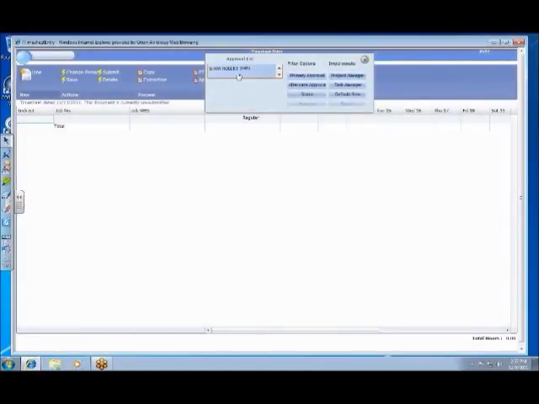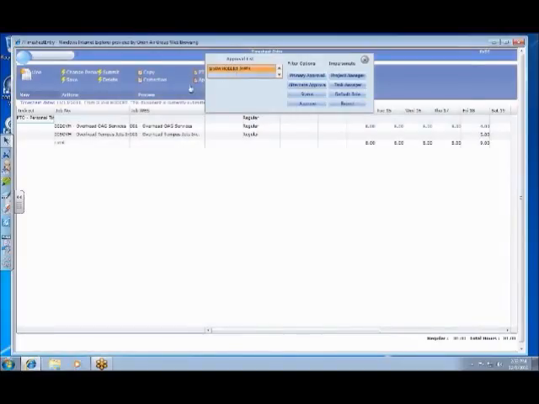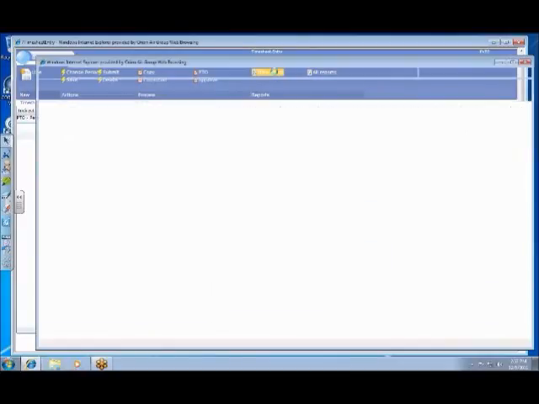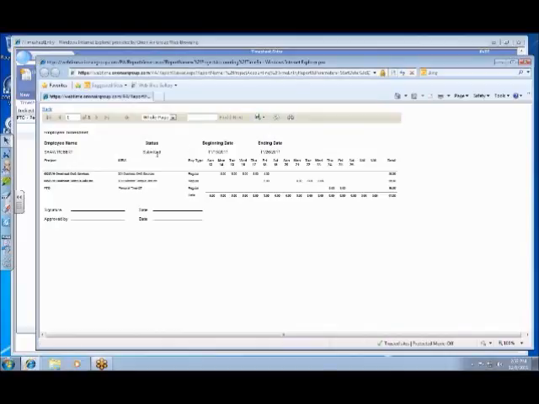And my approval list is going to show anybody who is a direct report to me. I click on their name, and it's going to show their timesheet. It's going to show the hours they've charged, their charge codes. And if I run a timesheet report, it's going to show it's no longer PVBS, it's Robert Shaw. It's going to show it's been submitted. Here are the hours. Here are the job codes that he charged.